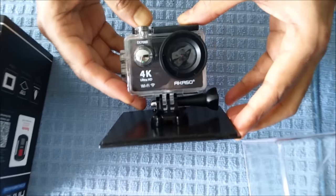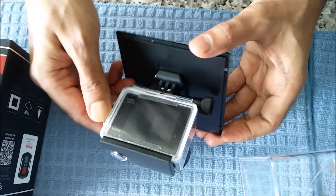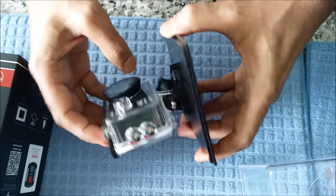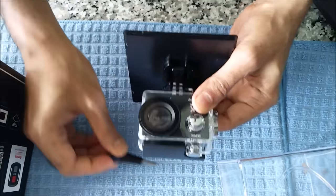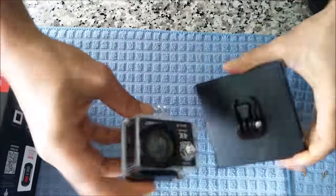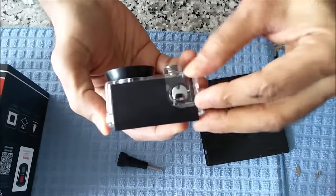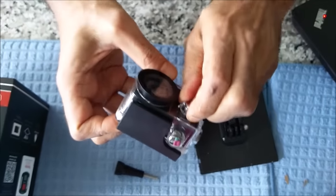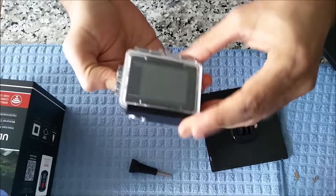Okay, so it looks like the cam is in the waterproof cover and attached to a surface. So I'll just remove the screw. Okay. So here's the cam, and it's in the plastic cover. I'm not sure how to take this off, which I'll figure out later.